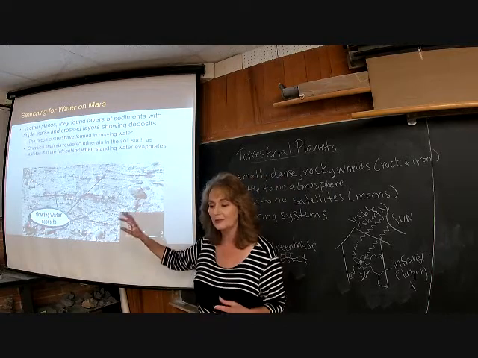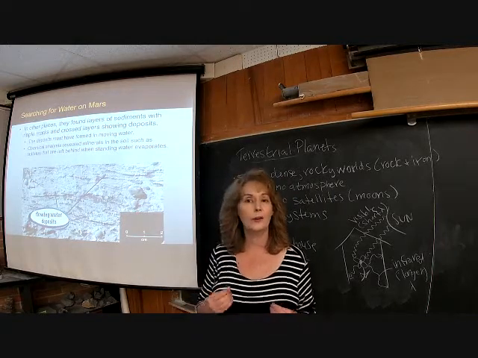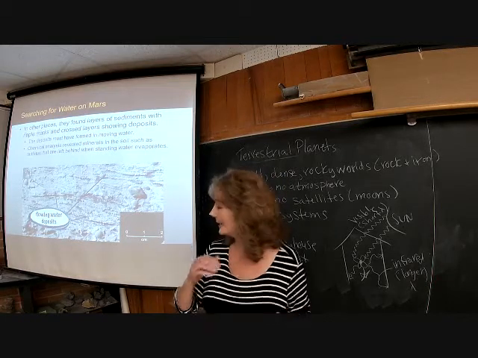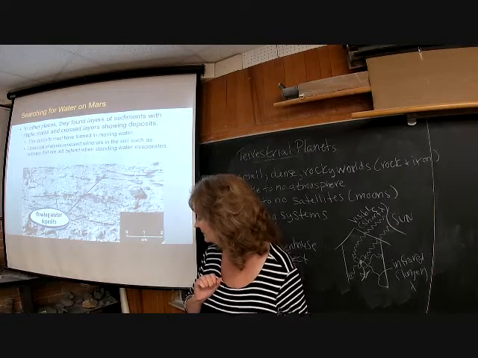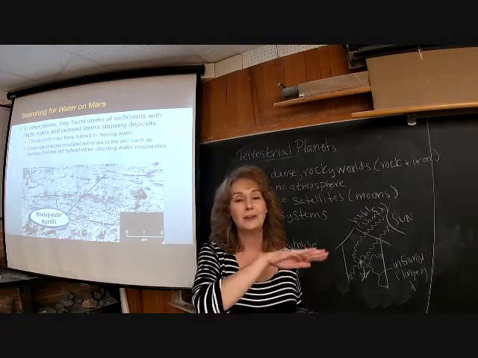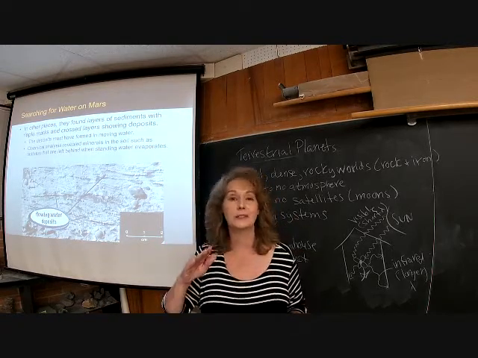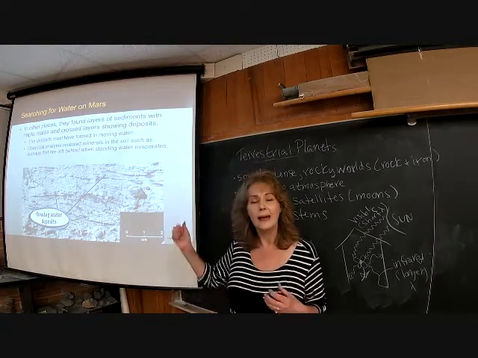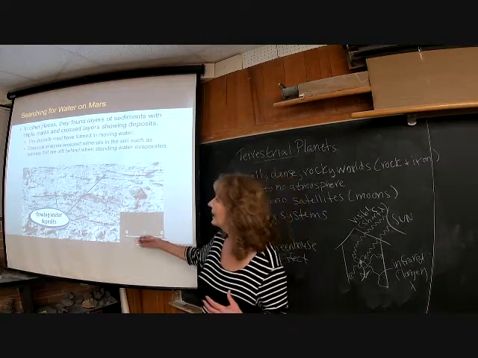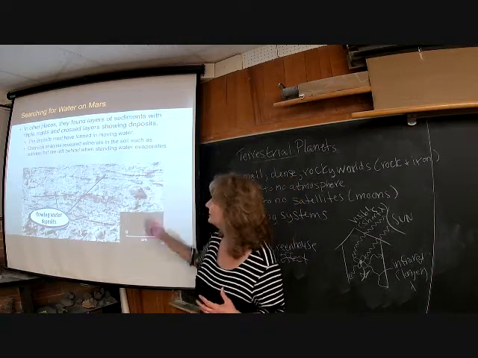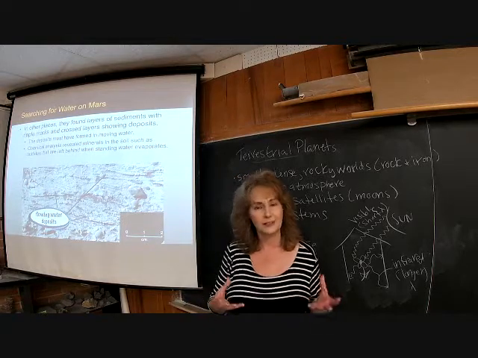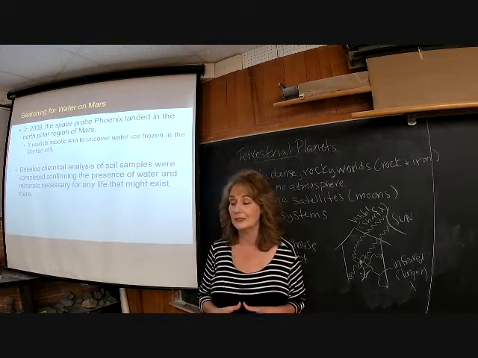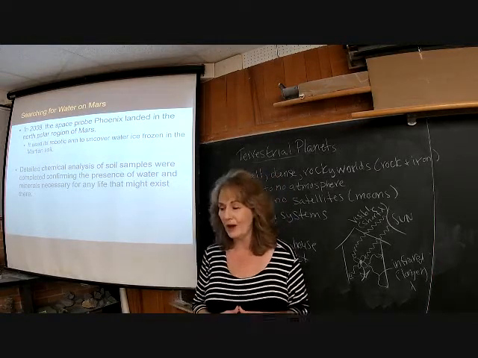And then the cross layers, the ripple marks. I mean, here on our planet, we do get ripple marks in sedimentary rocks. I don't know if I have one. Oh, it's too big for me to pick up. But I do have a rock that has ripple marks in it from Earth, sedimentary rocks, where we can get that frozen in time. And so they have found things like that, some ripple marks in the sediment in there. And so exciting discoveries that at one time Mars did have water on it.